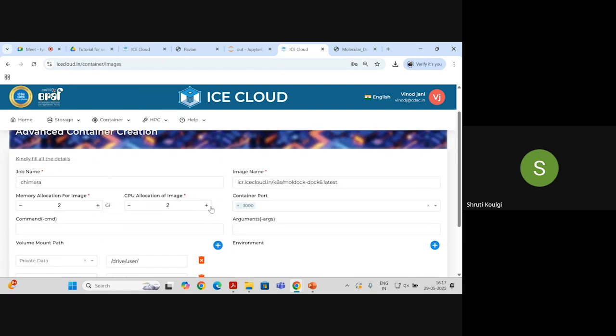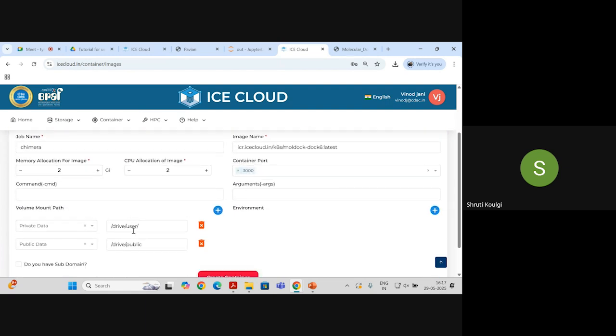Again, being an advanced container because it has multiple things. Here, whatever your private drive is, that is what we were calling /drive/your username. Now that will appear as /drive/user. So if any user is there, it will appear as /drive/user only for all of them. So there won't be any confusion based on username.